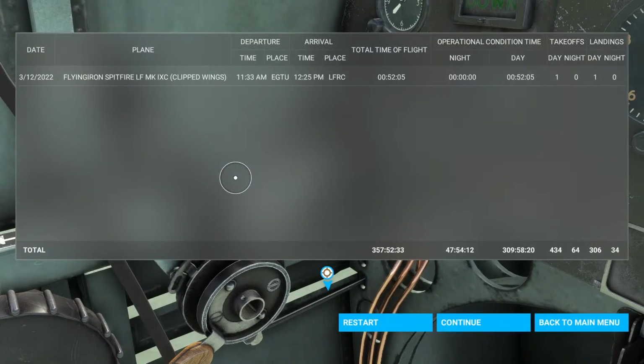There we are, 52 minutes of flying, just over almost an hour. Nice. So we are making some headway towards 400 hours total. There's been some hiccups with the hours in the sim. Some stuff's getting erased for whatever reason. But it seems like everything's okay right now. But anyway, that's going to be it for today.